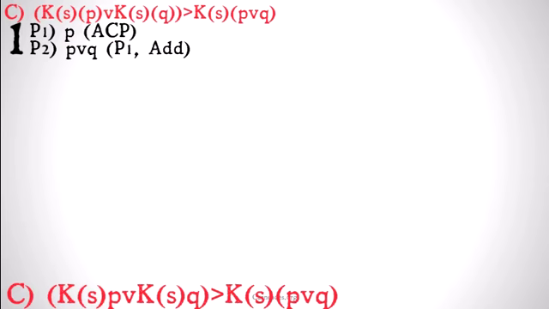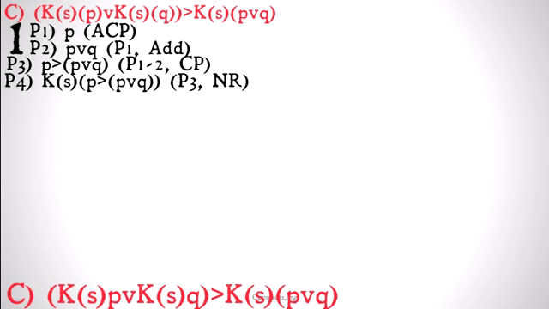All right? So, our first problem was: S knows that P or S knows that Q implies that S knows that P or Q. The first thing we're going to do for this is an assumed conditional proof and just basically prove our addition rule that P implies P or Q, 1 to 2 conditional proof. Then we'll use the necessitation rule, because we noted at the beginning we're going to allow using the necessitation rule in epistemic logic, even though it's not standardly used.